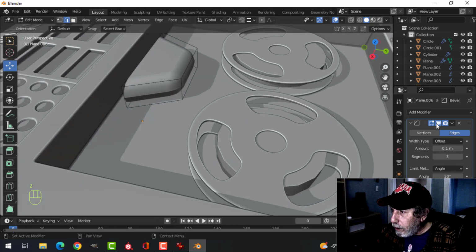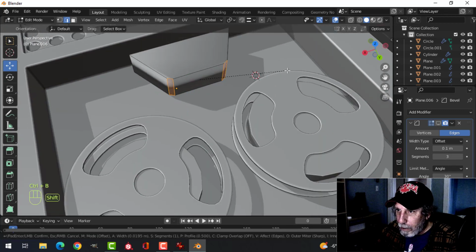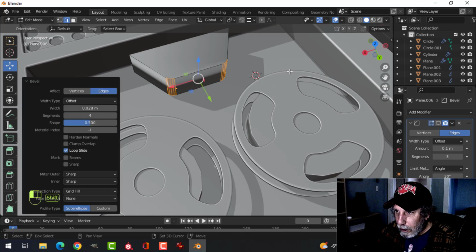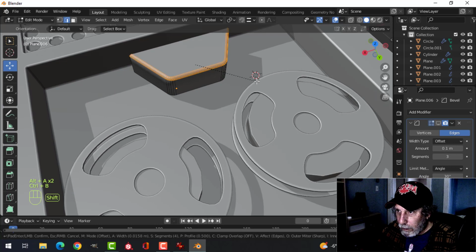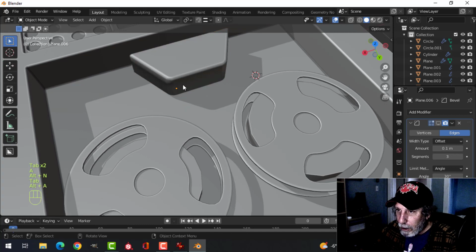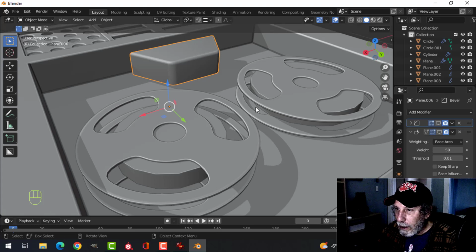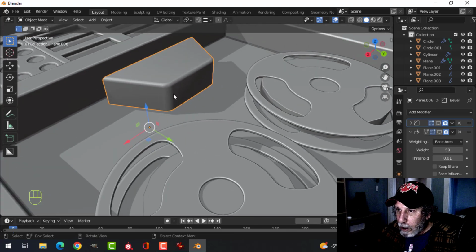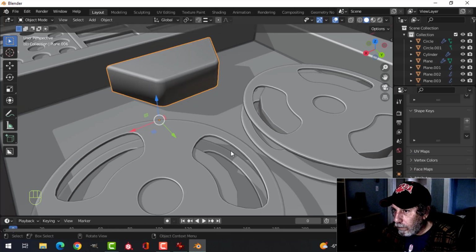And I think I will hide this bevel for the moment. Select this edge and this edge. Control B. I'm going to bevel these by hand. 1, 2, 3. And I'm going to do maybe just the top. I'm going to do that. And let me make sure that's like that. And see what I need. Maybe I don't need some of that stuff. On the other hand, maybe I do. No, I don't know if I do or not. Yeah, okay, I'm going to keep it on.